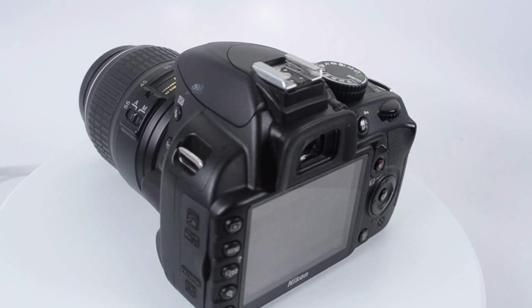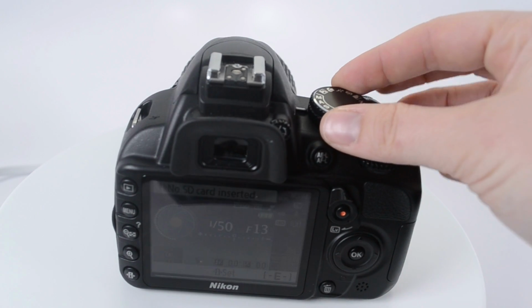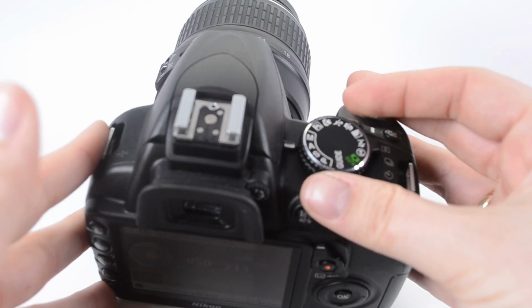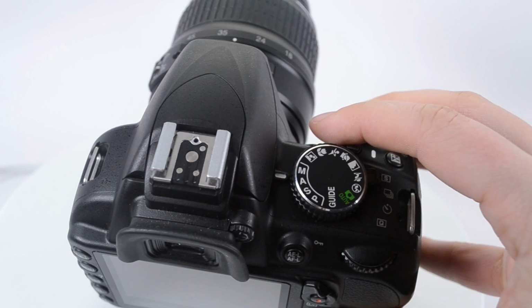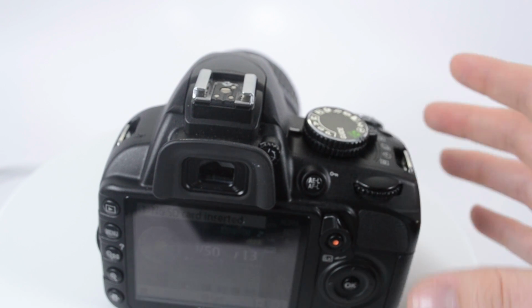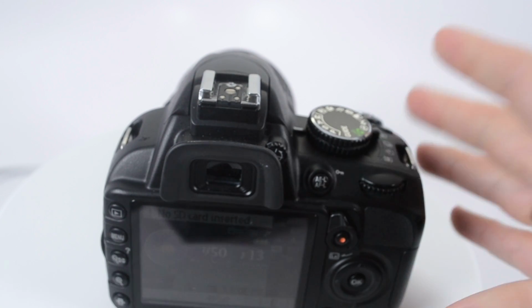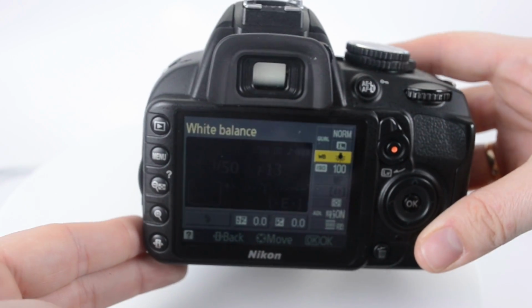Alright, and so then the next thing we're going to do is turn to the back. We want to keep the shooting mode, this ring up top. We want to make the shooting mode into a manual. As you see, it's the M. This M right here is that manual mode. And then we're going to go down and hit the info. That is this I button right here, and you see it changes that screen.